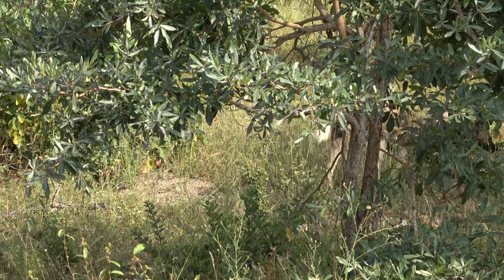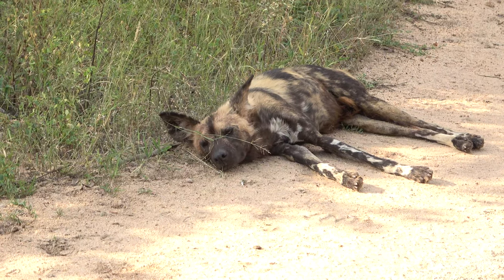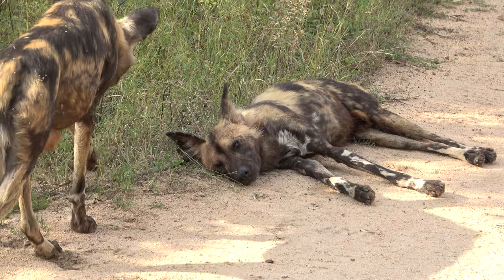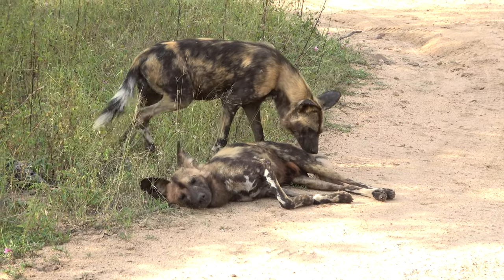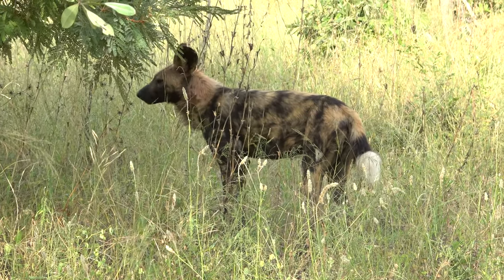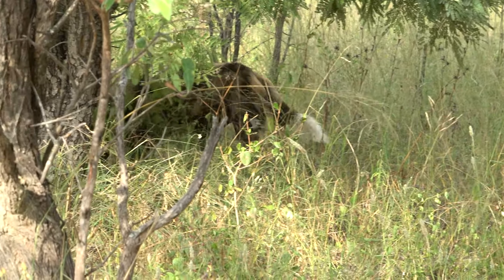Well, a spot of luck just hit us this morning. The wild dogs are back on our side. Unfortunately, we've missed the most active part of their morning. They're settling down now, but we'll sit around with them for a bit, see if they do get maybe a little bit more active, maybe go and try and find some water. And then this afternoon, we will certainly come and spend a lot of time with them and hopefully get them on the run this afternoon.